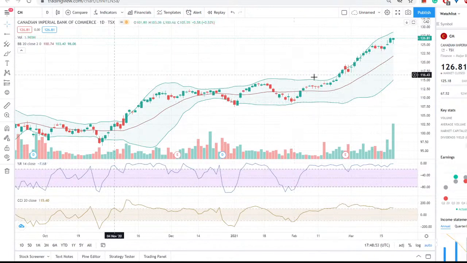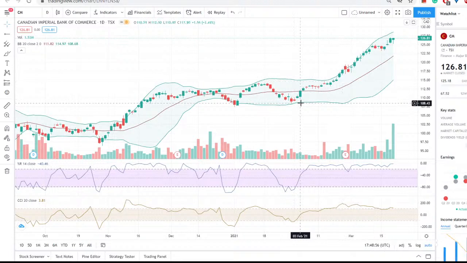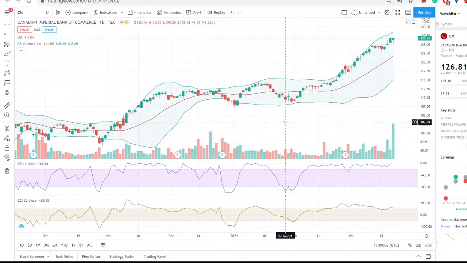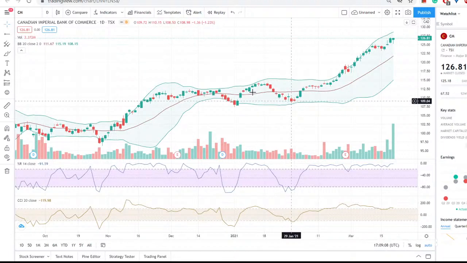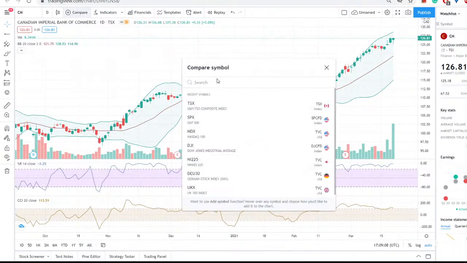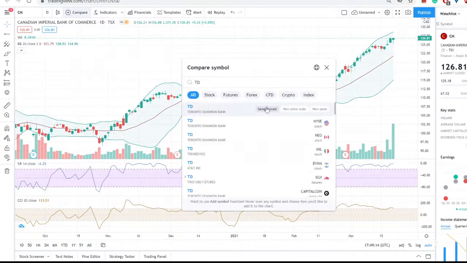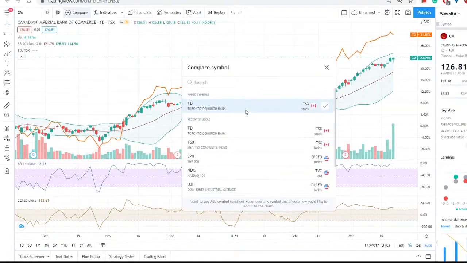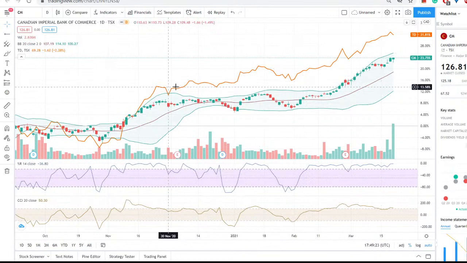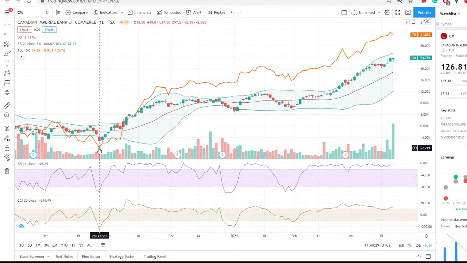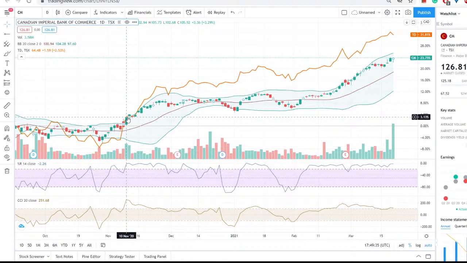One second, let me open up my Excel sheet. What price did I make my money on? I made good money even on TD that way, and TD really flew off. I exited TD earlier. Let's analyze the stocks we have on hand here. TD also shows similar trends. One second. Imperial Bank, I entered at 108. I entered at 108.5 on the 4th of January.